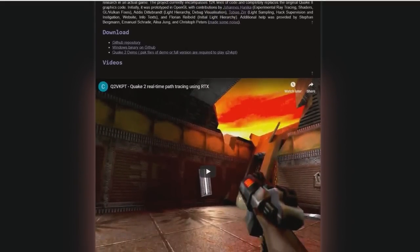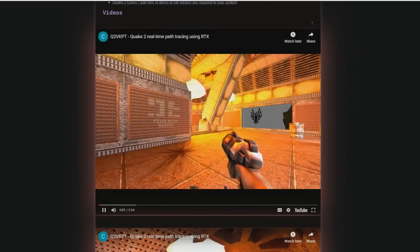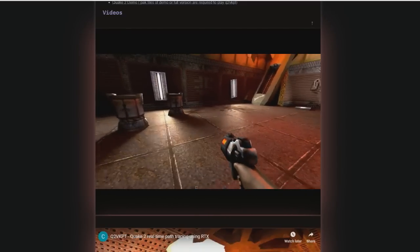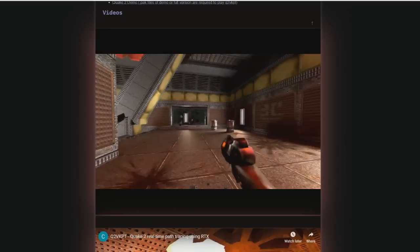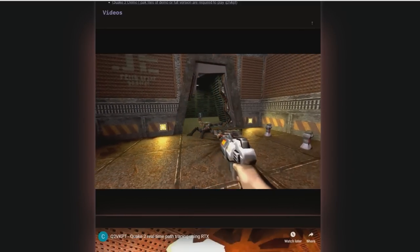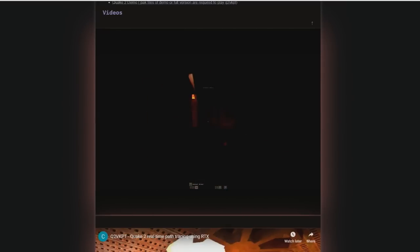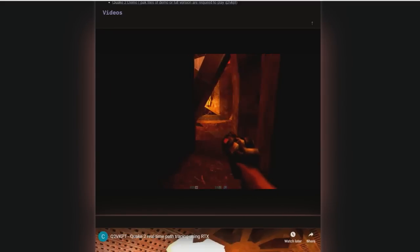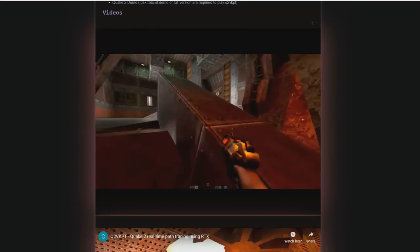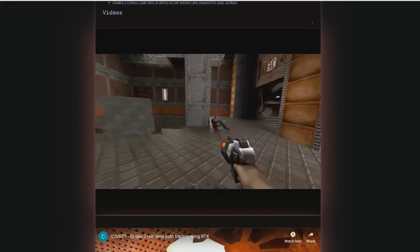from the developer's page for this project is for a special version of it that's built on Quake 2 Pro, I think it's an OpenGL engine. But this is a merger basically of two different projects that took that Quake 2 Pro foundation of the game running on modern 3D hardware and adds Vulkan path tracing. So this is really enabled by the fact that we have legitimate ray tracing hardware now to run at high frame rates. This is a full playable game experience. And I've watched the video and I've looked at the pictures and it looks fantastic. And I'm kicking myself because I haven't installed it myself yet, but I want to.